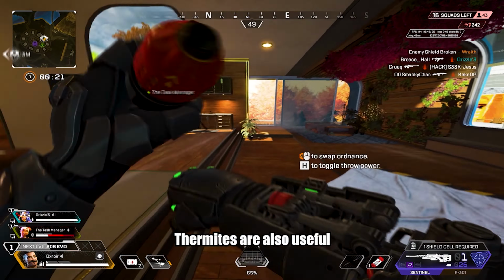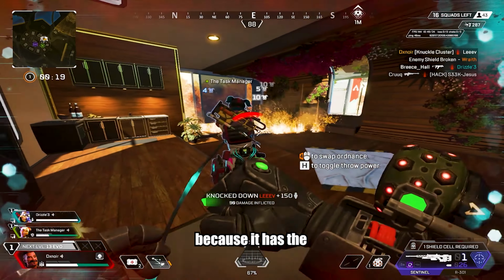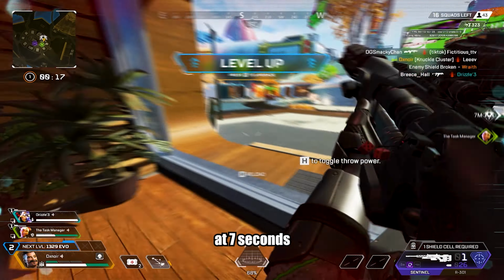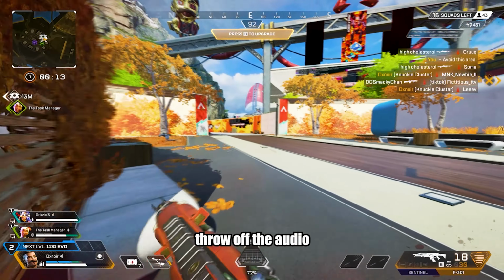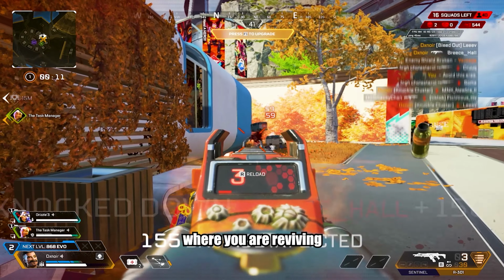Thermites are also useful when you're trying to revive because it has the longest duration at 7 seconds. Use them to block pathways, and thermites will often throw off the audio or location of where you're reviving.